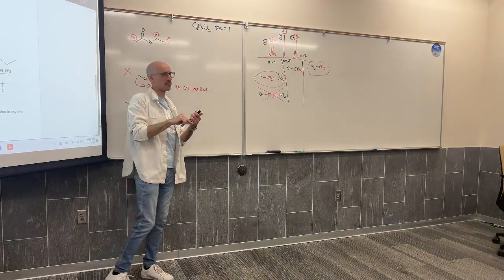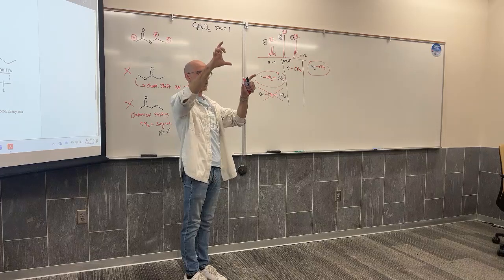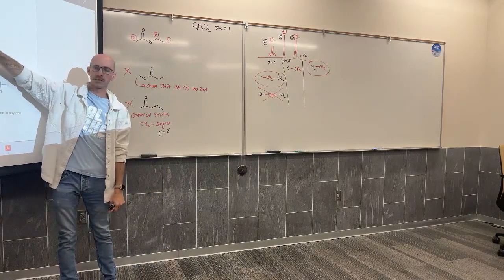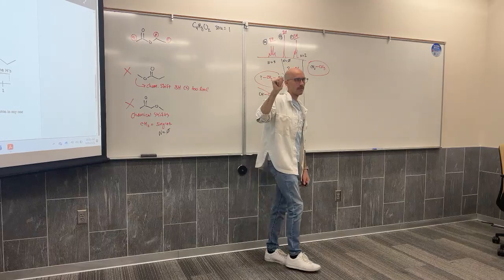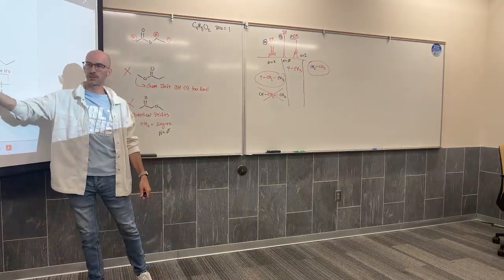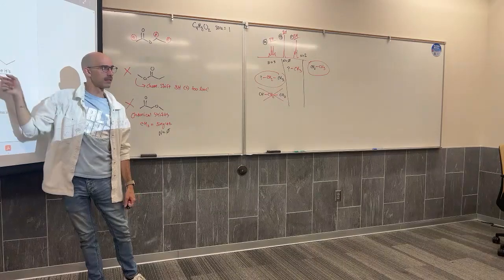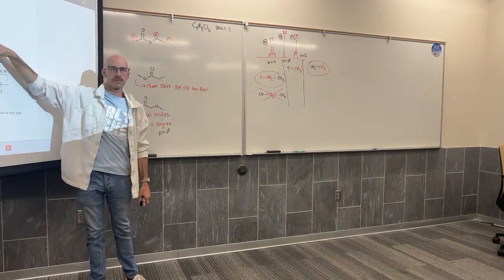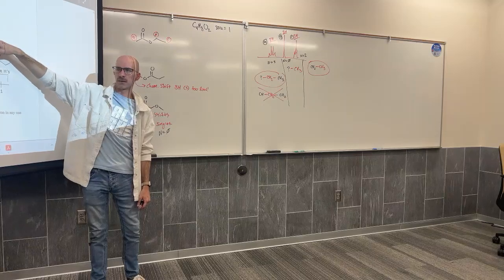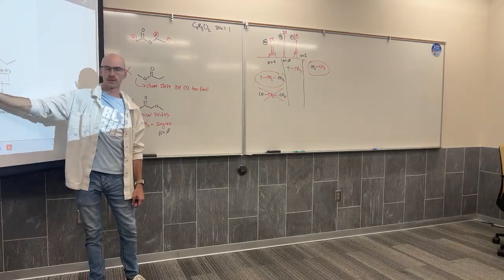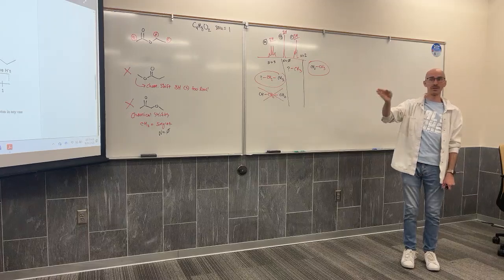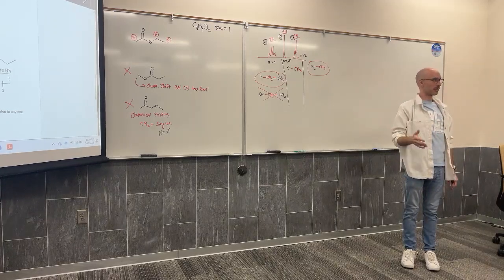So that means hydrogens that are bonded near halogens, or a hydrogen bonded to the same carbon of an alkyl halide, those hydrogens shift far to the left. This hydrogen's bonded to the same carbon as the oxygen. Maybe a way I can phrase this is: when a hydrogen and a heteroatom share a carbon, the signal shifts further left. But when the hydrogen is bonded to the same carbon and a functional group is bonded to that carbon, further to the right. Functional group adjacent, unfortunately, is a really vague term, but that's because carbonyls don't always put things in the same place. Alcohols don't always put things in the same place.